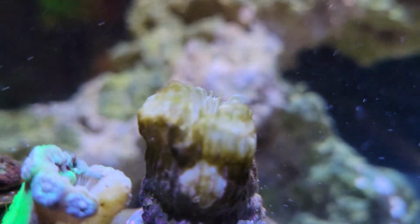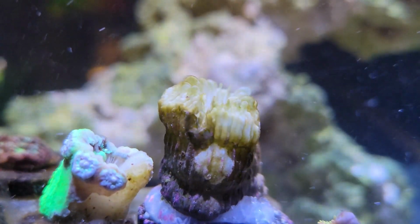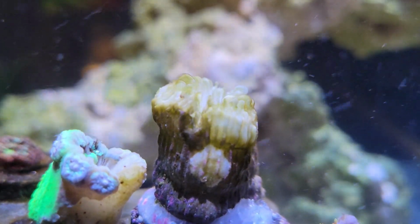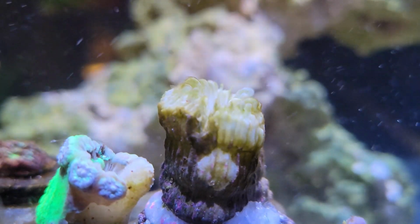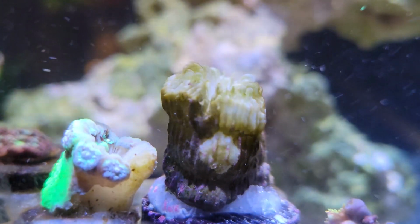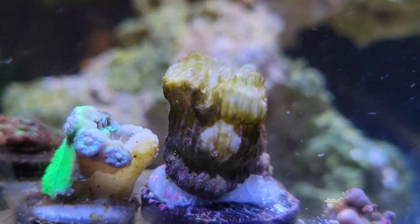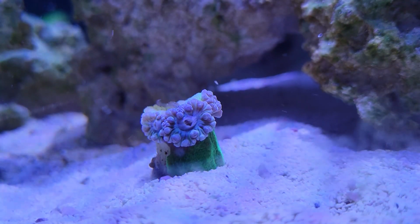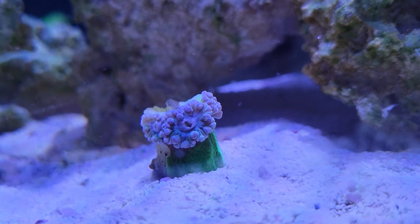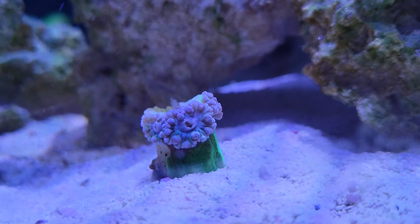I wonder if it had something to do with how it had this little carving dent in it. Same with the Duncan, where it was flip-flopping. It looked like it almost got cut up a little bit, chipped or something, and just wasn't able to heal. Or it could have been my tank, my flow, my light. I'm really not sure. The mystery is driving me crazy because why would it open up and look nice? But like I said, we got some polyps still on the Duncan, so fingers crossed at least one of them will stay alive.